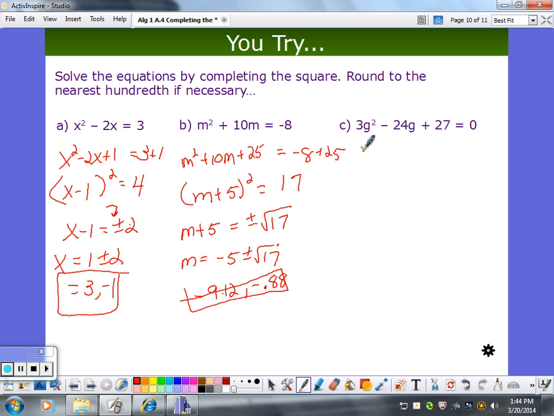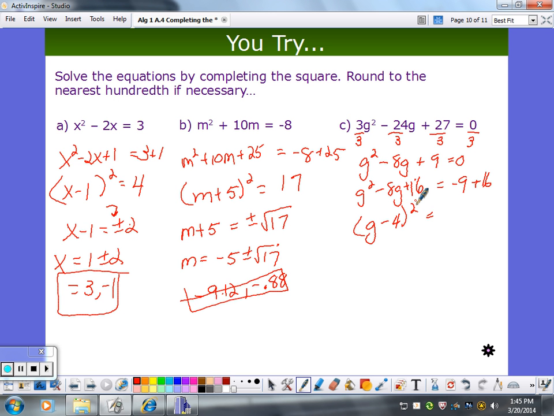This thing, what should I do? I gotta get rid of that, I need a leading coefficient of 1. So everything, what gets divided by 3 becomes everything. g squared minus 8g plus 9 equals 0. Move that guy over. Equals negative 9. Half it, square it. What do I get? Half it and square it. So it's always positive, right? You square the number, it's always going to be positive, both sides. And this is what, g minus 4 squared?